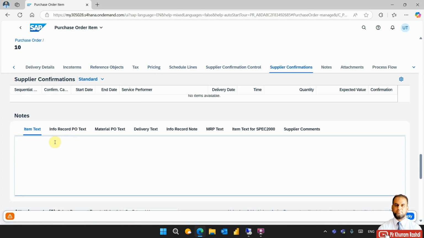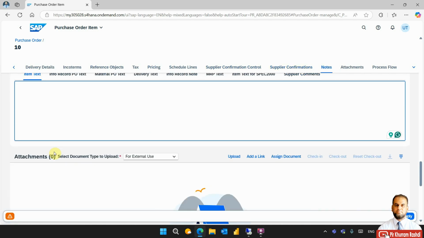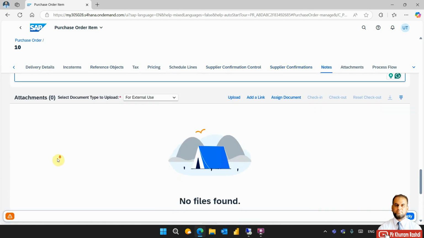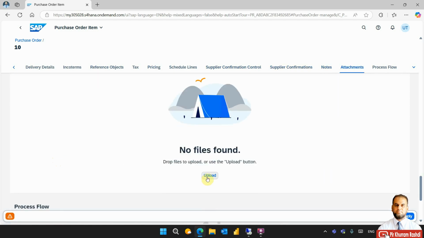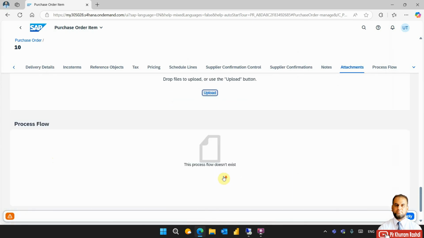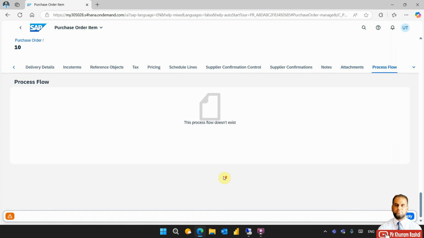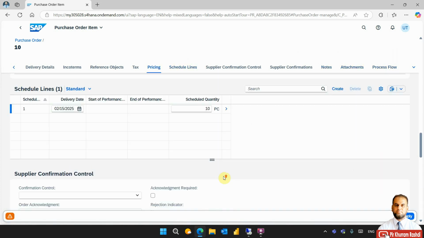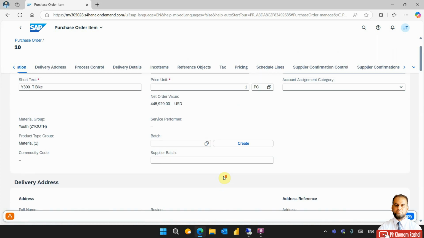And supplier confirmation, any notes you want to put, that can also be put. Any attachments you want to make, you can just click the upload button, select any of the files and attach it. That can be a quotation from a vendor or maybe an internal document.